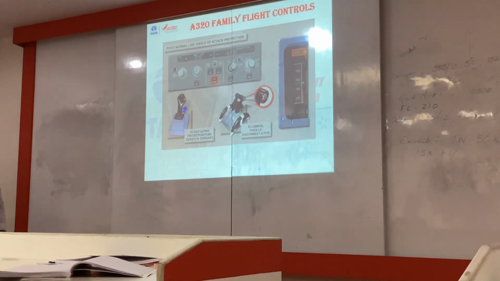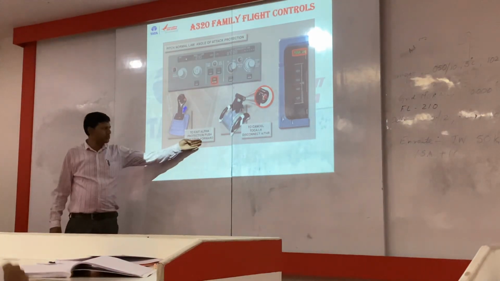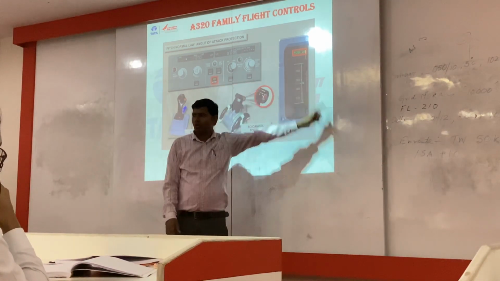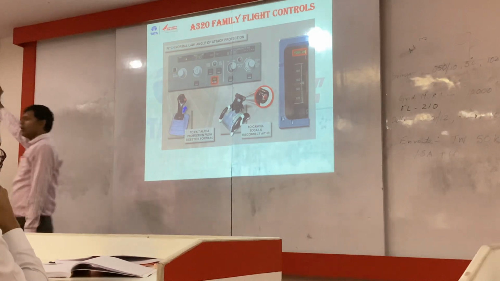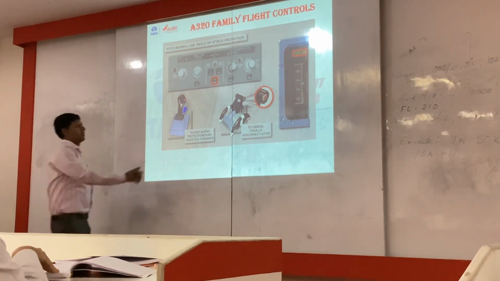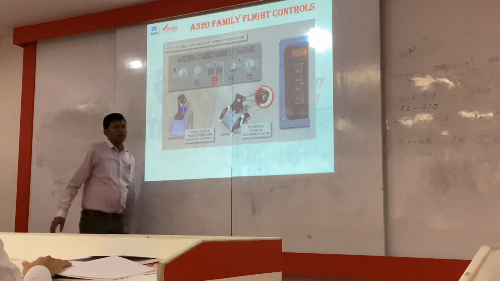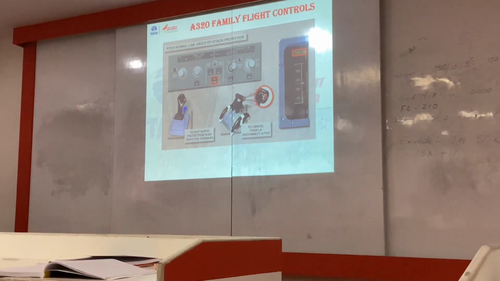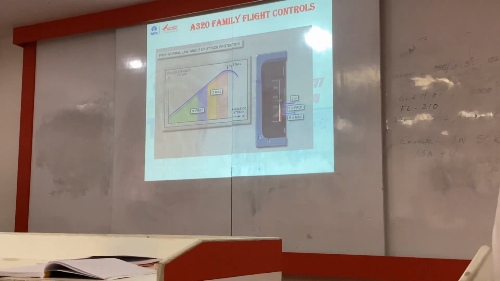So basically, to exit alpha floor protection, push the side stick forward. To cancel TOGA lock, there is a condition called TOGA lock, which means the power will be locked and TOGA active. So what do you have to do? You have to unlock it. On the thrust lever, use the instinctive disconnect pushbutton, or auto thrust. From there you can also disconnect autopilot. Auto thrust or autopilot. So there also you can disconnect autopilot.